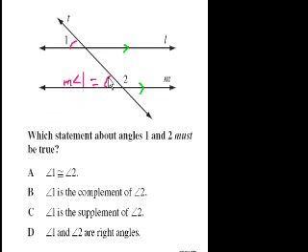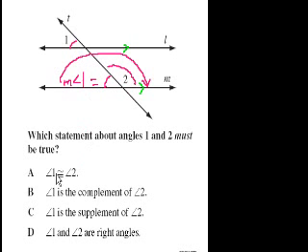So if this is equal to the measure of angle 1, and this is obviously angle 2, you see immediately that they have to be supplementary, right? Because when you add them together, you get 180 degrees. Together, they go all the way around, and they kind of form a line, right? So you know that if this angle and this angle are supplementary, and this angle is congruent to angle 1, then angle 1 and angle 2 must be supplementary.